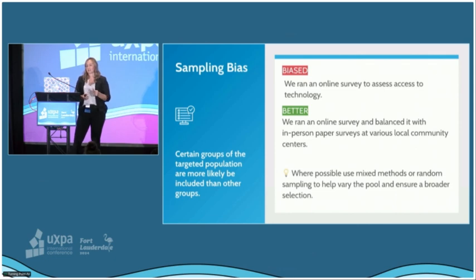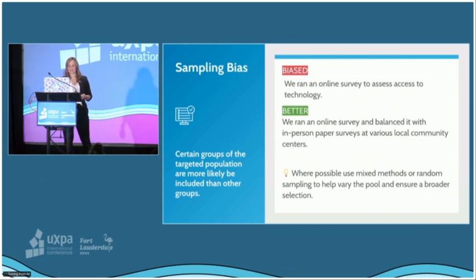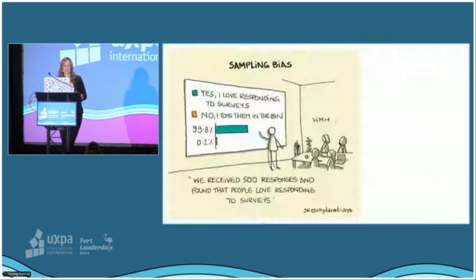Another example of this would be if you do a study on healthy eating habits and you do a broad sample, people who eat really unhealthy may not sign up because they don't have healthy eating habits. And so are you actually getting a representative sample? This one. So clearly the people who don't like surveys didn't respond. Doesn't necessarily mean that everyone likes surveys.